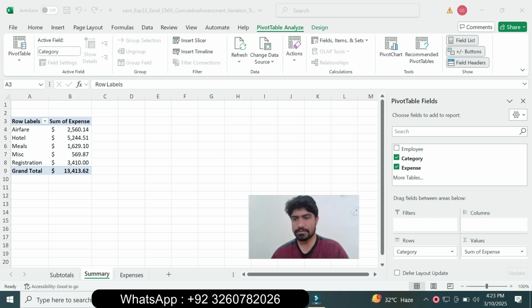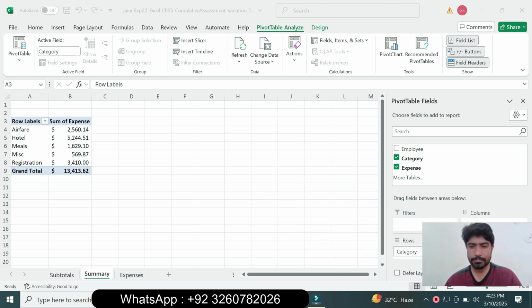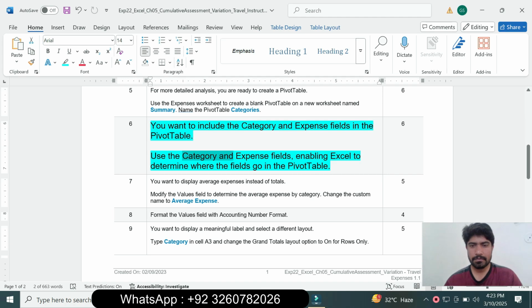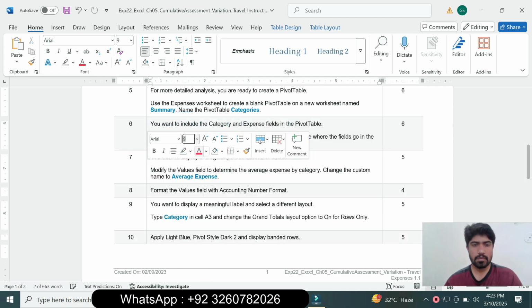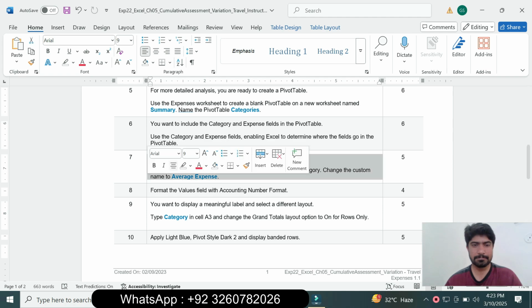The category is in the row area and expenses is in the value area, so Excel determines where the fields go in the pivot table. So question number 6 is complete. We can move to question number 7.